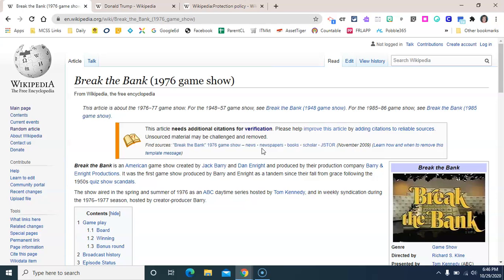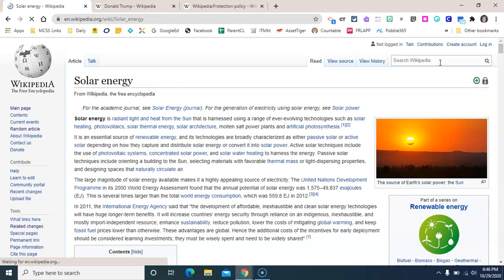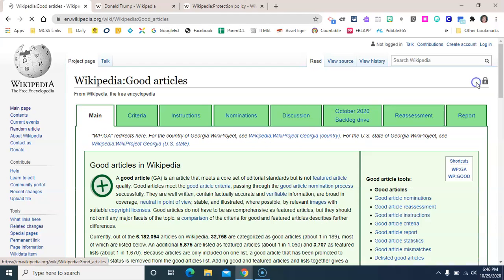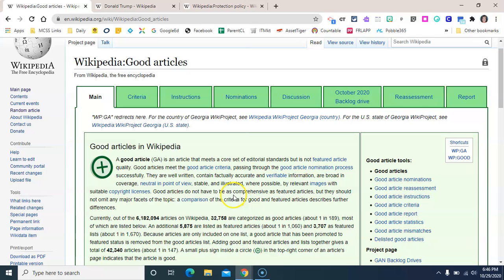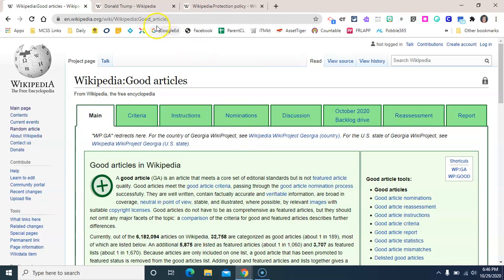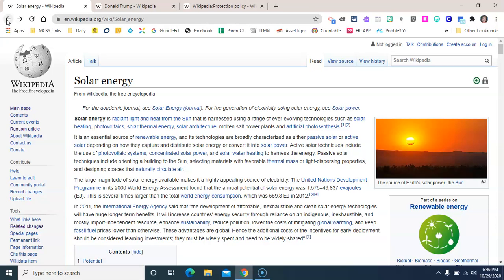Another thing that it does is on that solar energy site, let's go back there and see that in addition to being a semi-protected site, it also has this green plus symbol. And that means that this article is a good example of meeting those editorial standards that Wikipedia has in place, and that it does that by being verifiable and taking a neutral point of view and using copyright-free and relevant images. So those are things that you can look for if you are using Wikipedia to get some assurances that the information is more reliable than not.